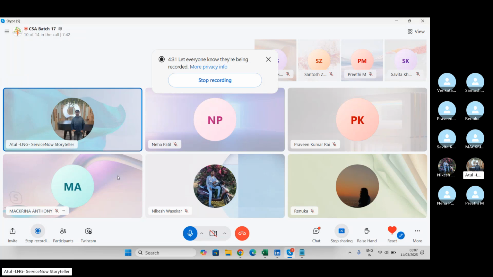Say Renuka wants to open a business. She has two options. She can take help from her husband and say, hey, can you make a little investment or give me some money so that I can start my business? That is called extend.